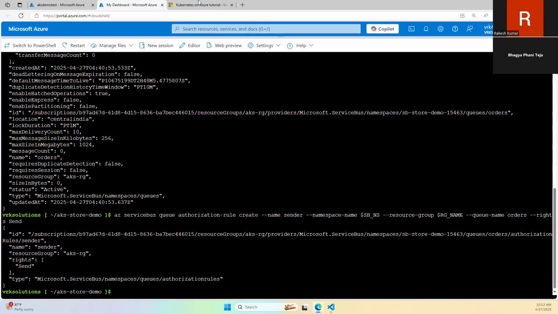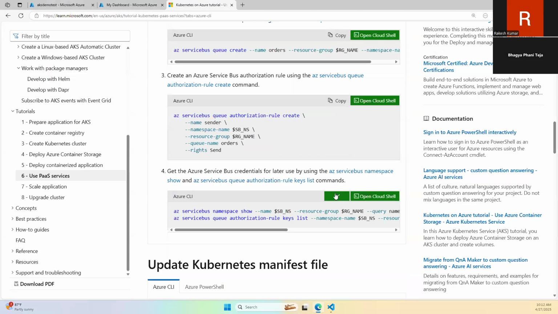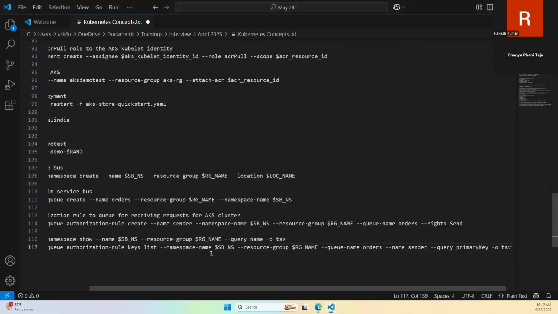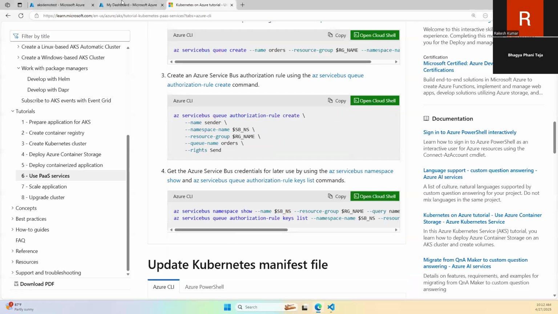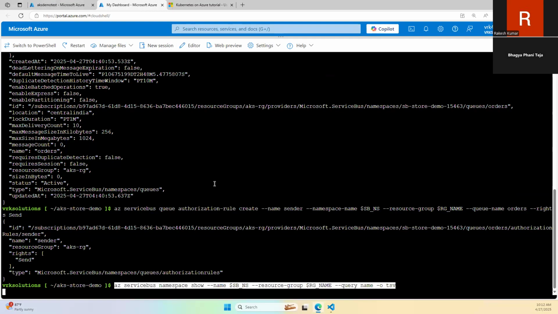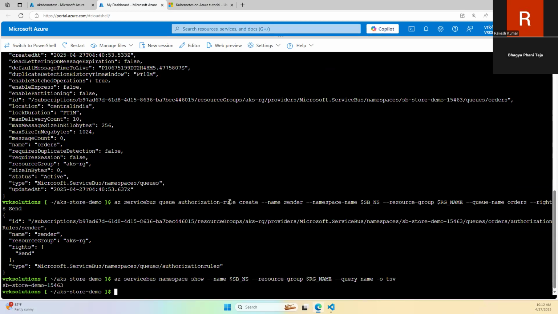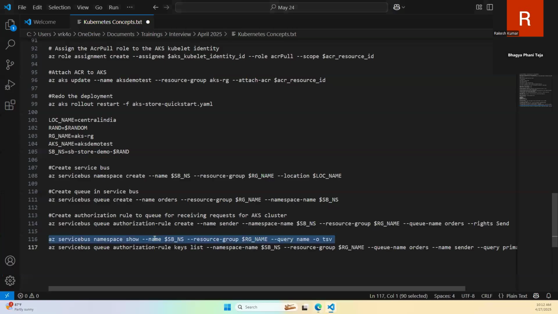So I got an authorization rule. Now I have to get the key of it. To get the key, first of all, we'll see whether everything is properly set in place. We have the namespace, everything.